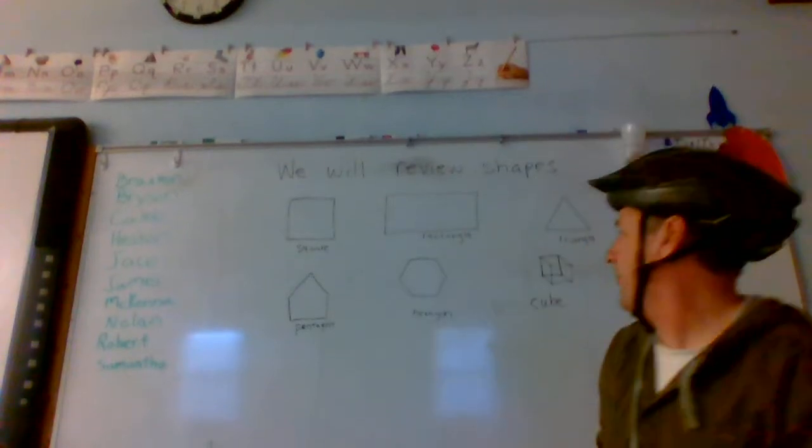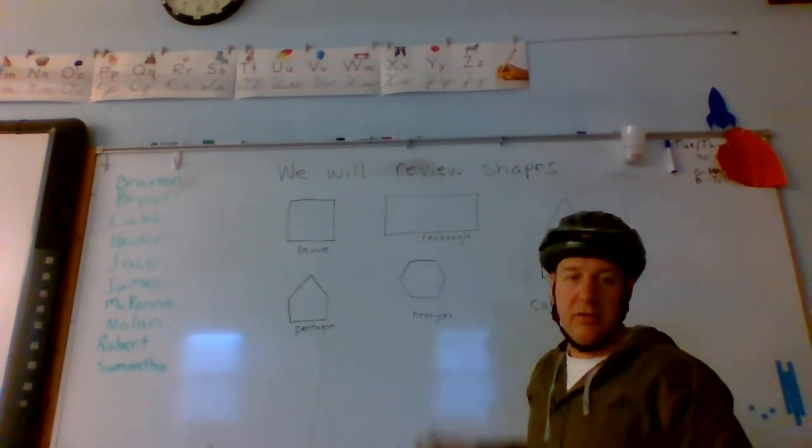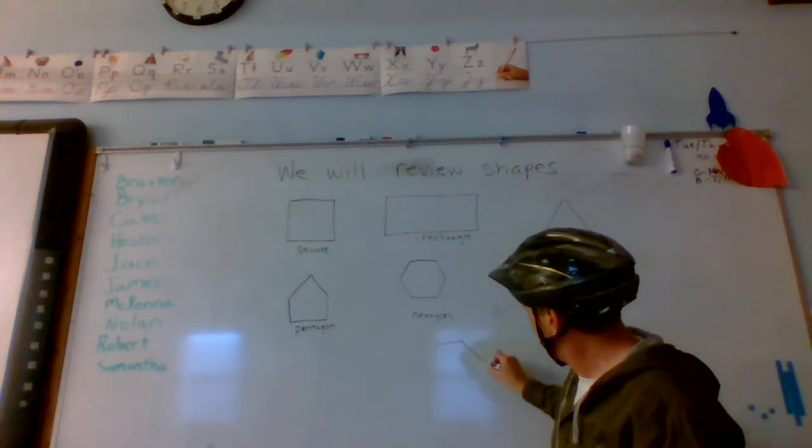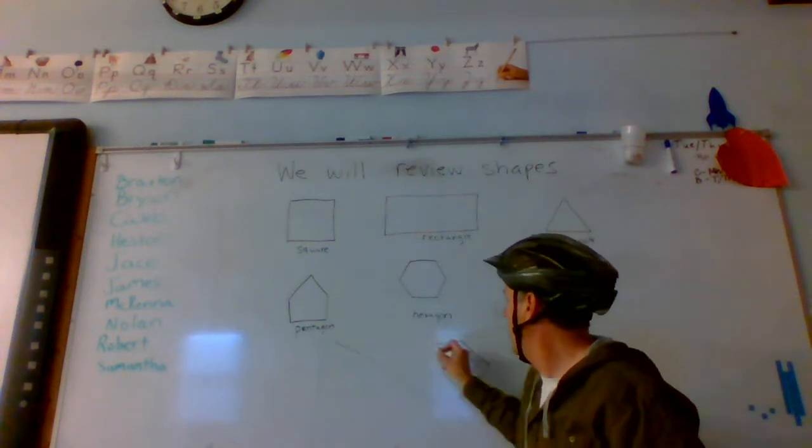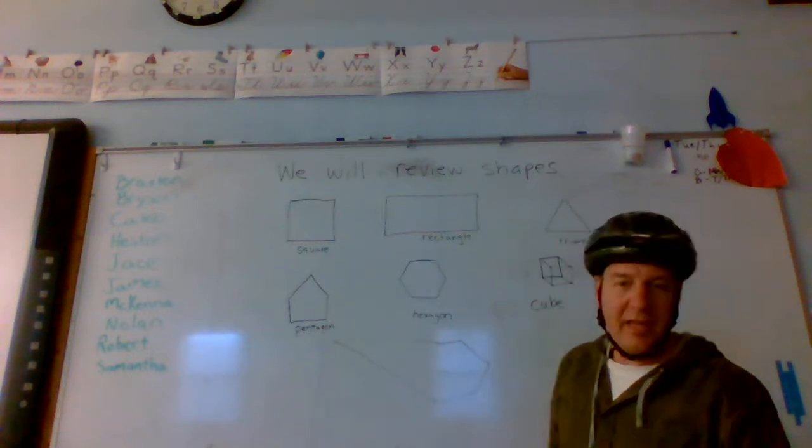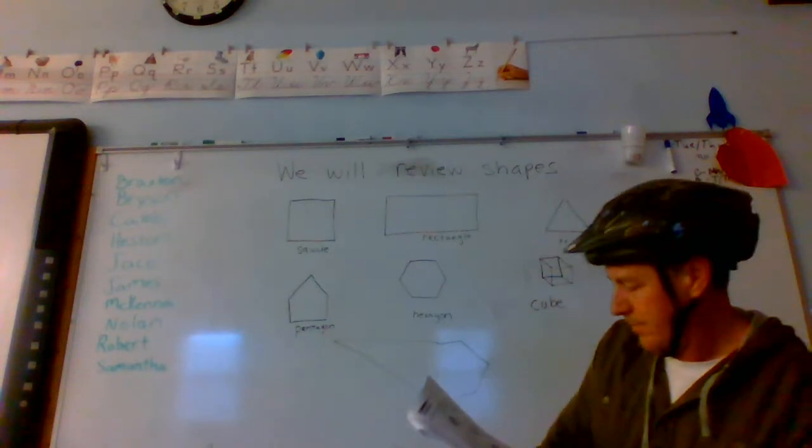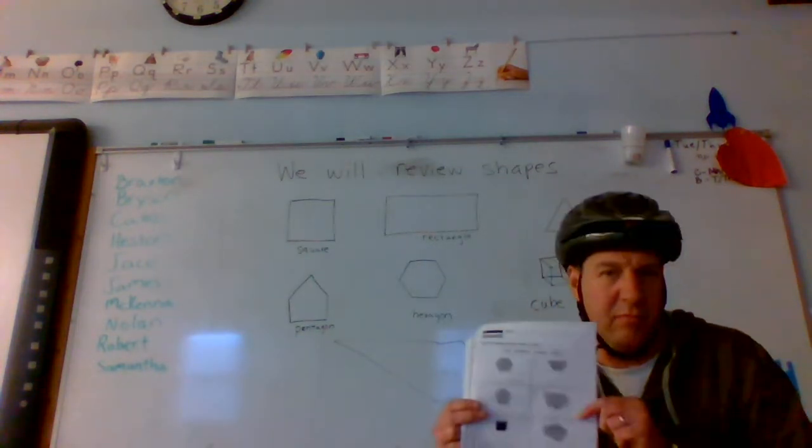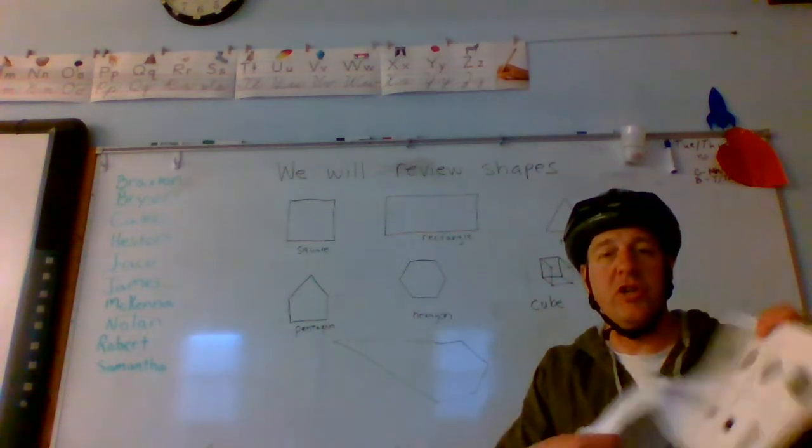Now I drew, kind of almost perfect, but what that hexagon should look like. Some hexagons might look like this: one, two, three, four, five, six. Okay, it's kind of a funny shape but it has six sides, so be aware of that. And I think there might even be a couple cubes on there, so remember put your names on your papers.